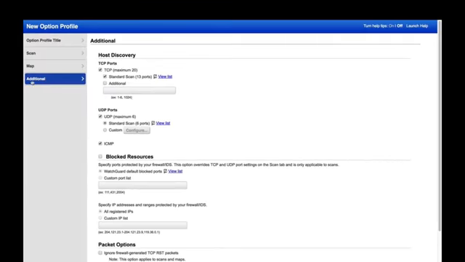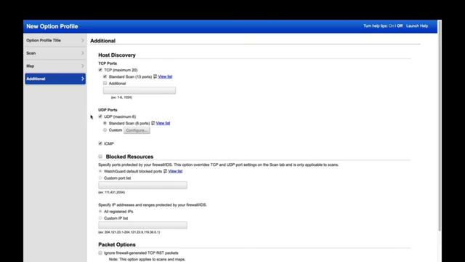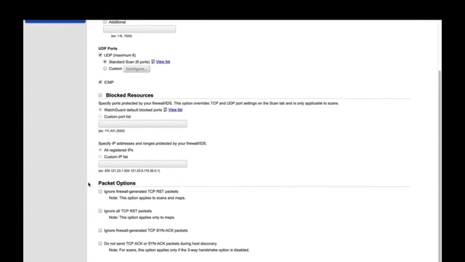Next, take a look at the Additional tab. Here you can set the ports that will determine whether or not a host is alive during the live host sweep. This provides an idea as to whether or not a device will respond to the scanner queries. You can change the TCP and UDP ports used for host discovery if you know your hosts would be discovered over different ports. There is also a relevant section called Packet Options. These options may be useful in certain scenarios.